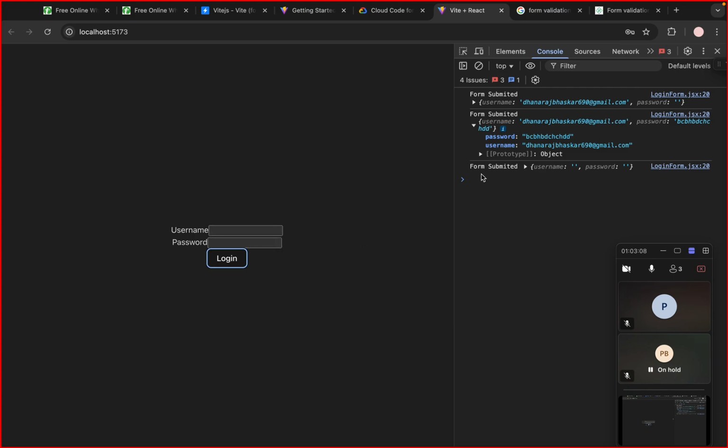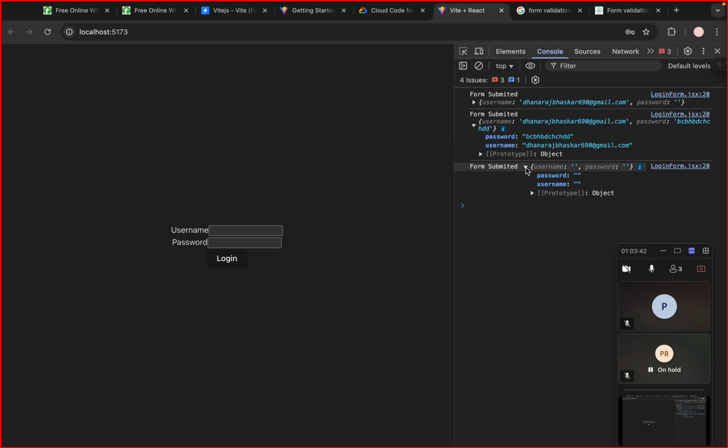Right now it's showing the output as password is empty and username is empty, which is not a good thing. So you need to validate these inputs. Basically we have to use the concept called form validation. If the username and password is not there, then we have to show an error like "both fields are required".